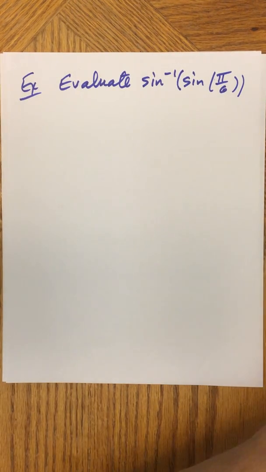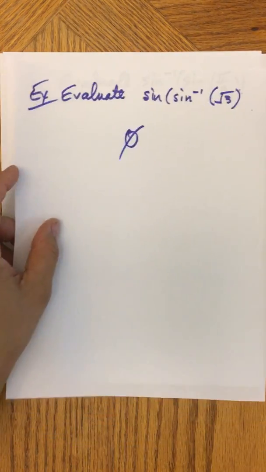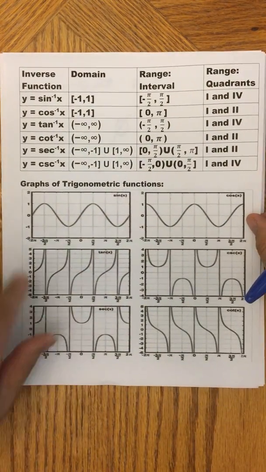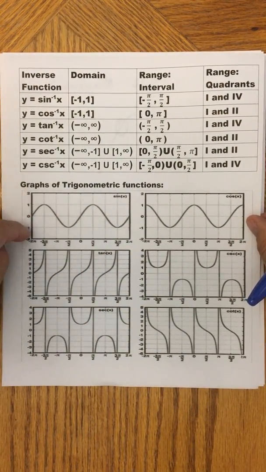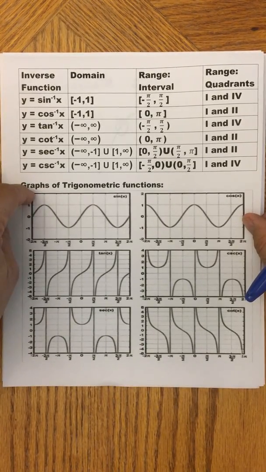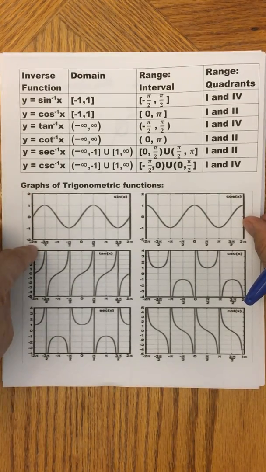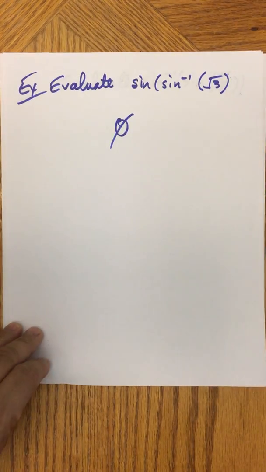By the way, let me remind you why you couldn't handle that last one. Remember, sine and cosine only go from -1 to 1. If you're trying to use square root 3, which is way up here, sine was never able to map an input there. So how would you expect to get back through an inverse? You can't. That's the idea there.